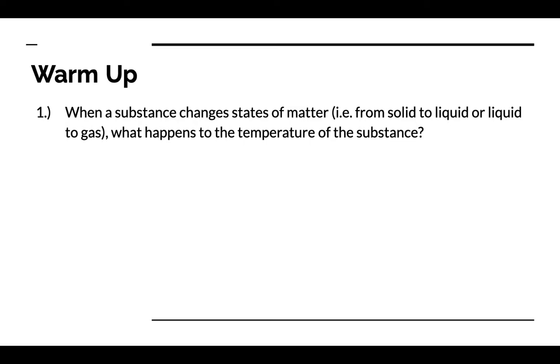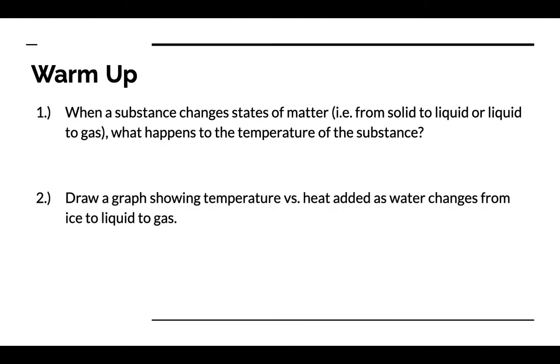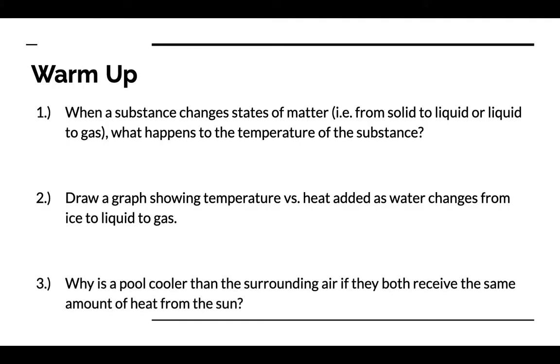First, when a substance changes states of matter, i.e. from a solid to a liquid or a liquid to a gas, what happens to the temperature of the substance? Two, draw a graph showing temperature versus heat added as water changes from ice to liquid to gas. Okay? And then lastly, why is a pool cooler than the surrounding air if they both receive the same amount of heat from the sun? Take a moment to answer these questions and we will move on with our lesson.